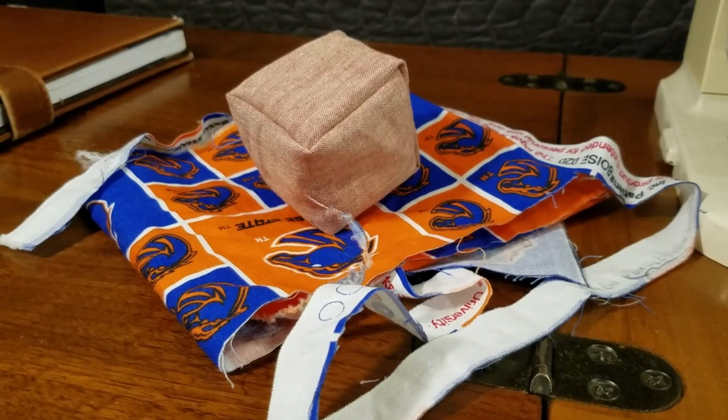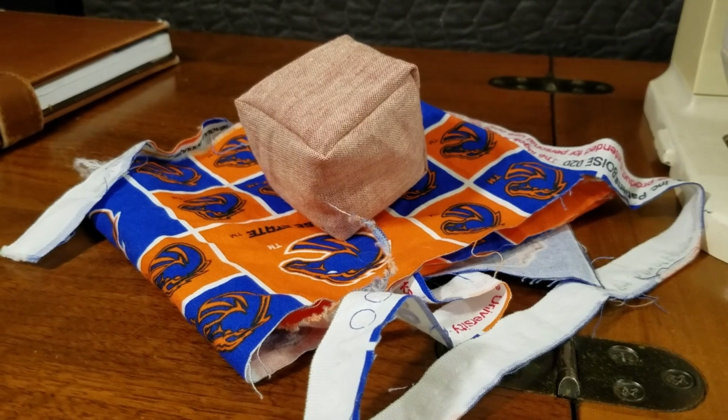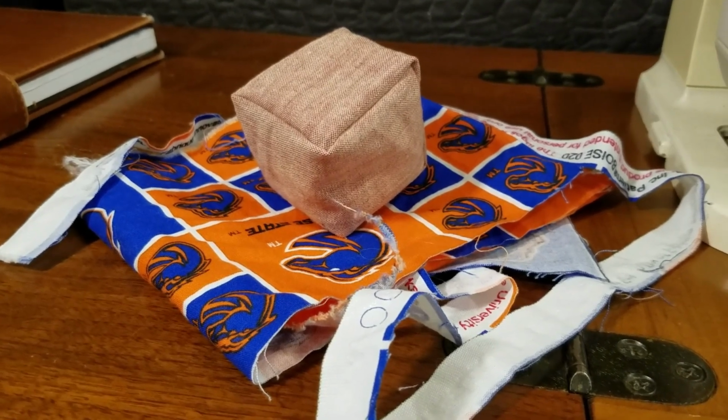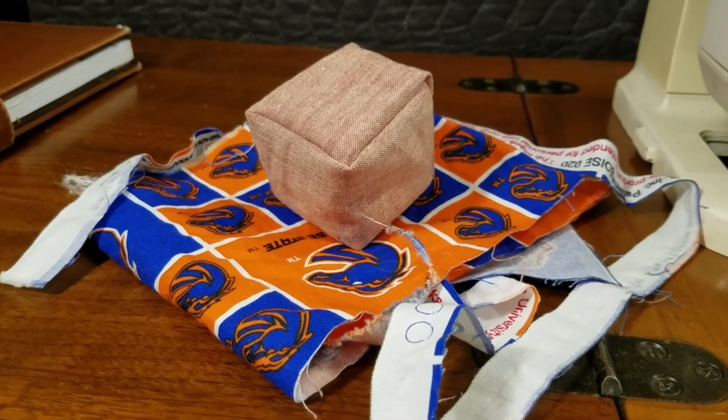Hello everyone, today we're going to be making a cube hacky sack. Now I have made a few of these in the past. First one ever was perfect. Others after that failed, but I have learned since then and now can make it with some very simple stuff.